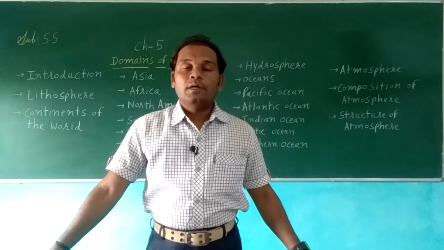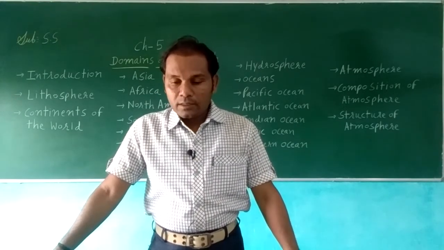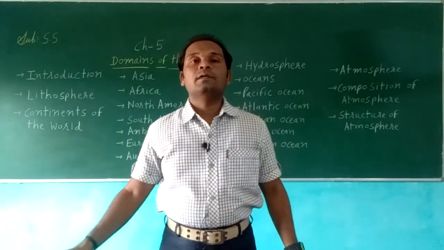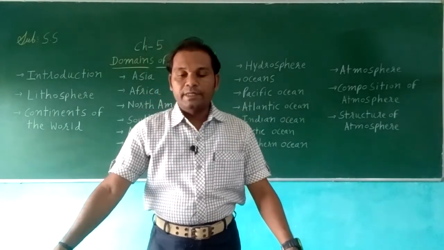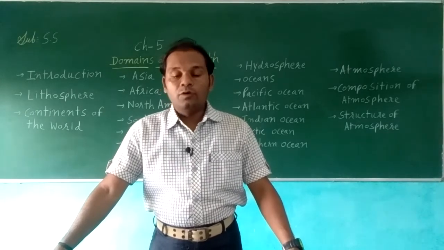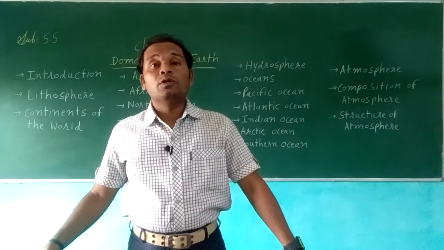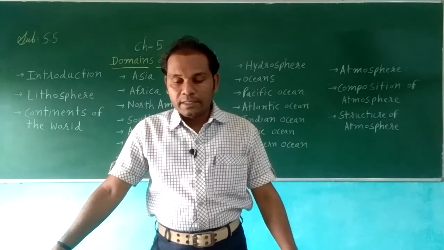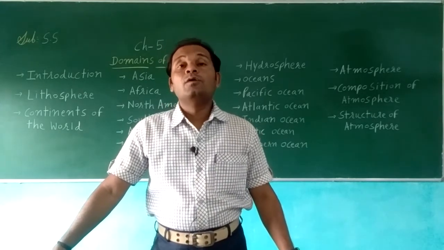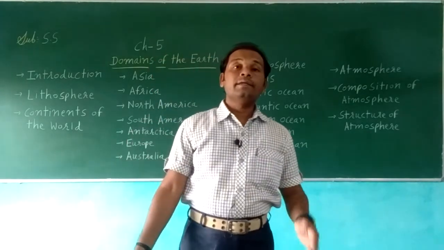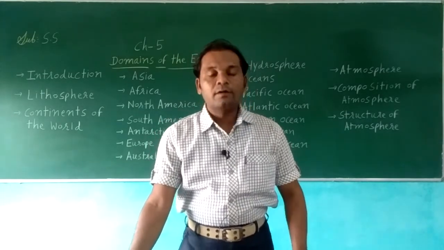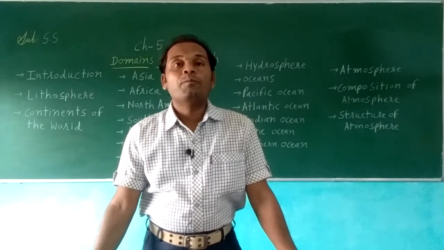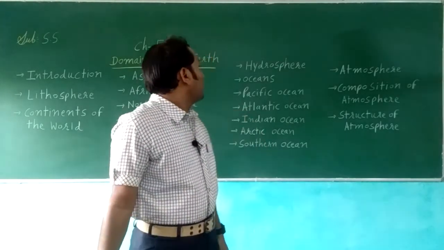The part of the earth which is covered with water bodies is called the hydrosphere, and it looks blue from space. It consists of oceans, seas, rivers, lakes, ice sheets, underground water, and the water vapor present in the atmosphere; these are called water bodies. About 97 percent of the water in the world is found in the oceans and the seas, and it is salty. So the earth is called the blue planet.